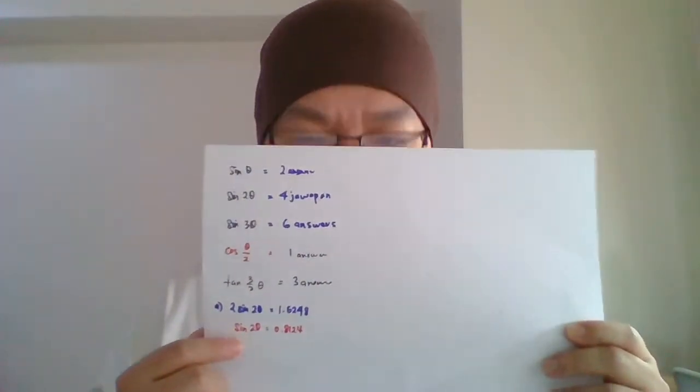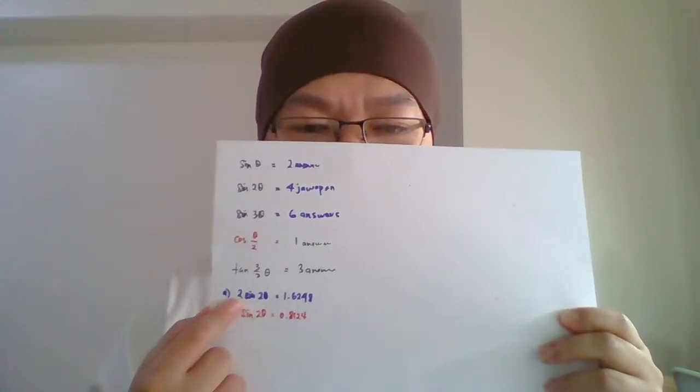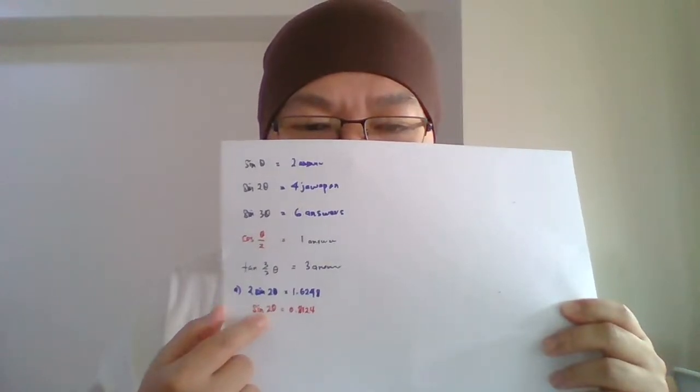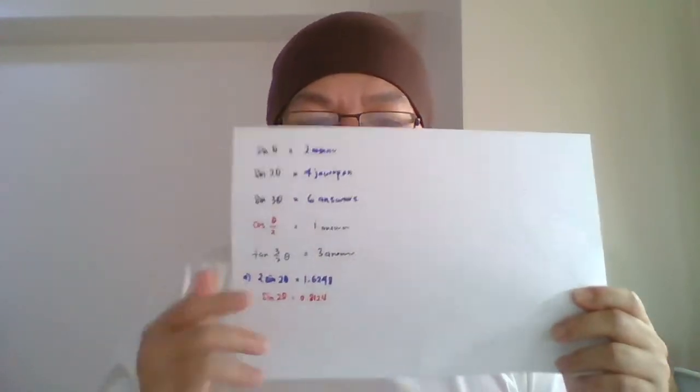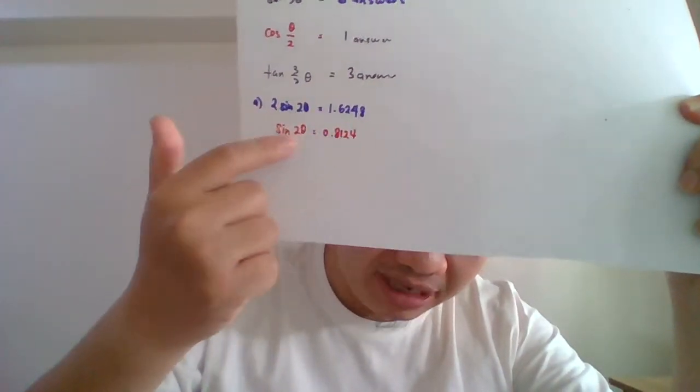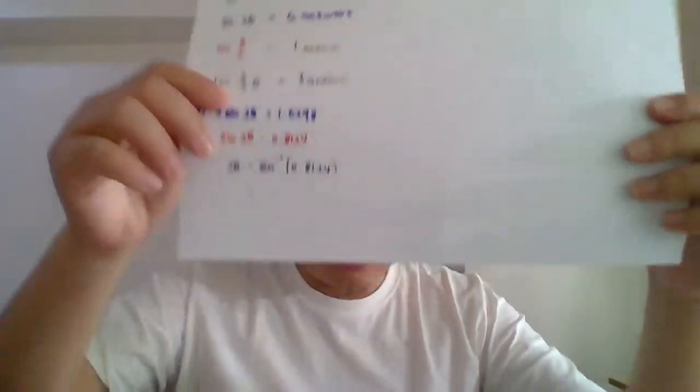Okay, sorry, this is the first step. So we move 2 to the right side, so it becomes over. So this is what we are supposed to get. So sine 2 theta equals this. Now, what we need to do next is simple. Move your sine to this side, it becomes sine inverse, right? So 2 theta equals sine inverse 0.8124. Okay, so you calculate.